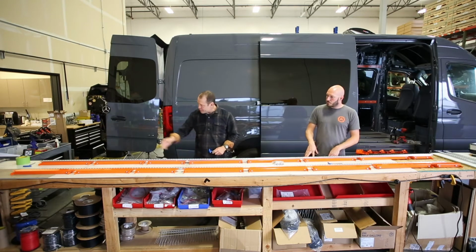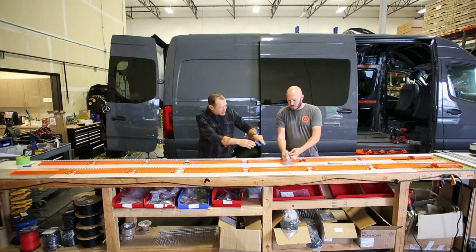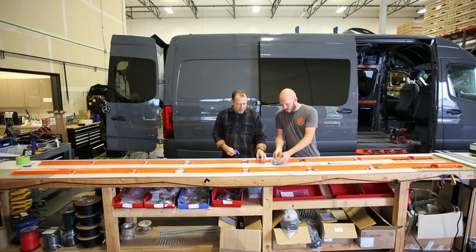So I just start by putting the holes in one piece, I move to the next piece, and then I move to the last piece. But since we've got Jared here from Mammoth Vans, we're going to load them all up from both sides.